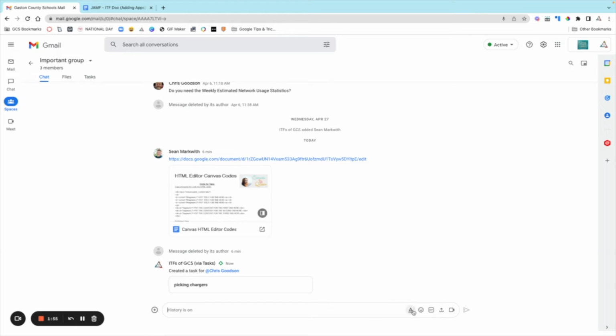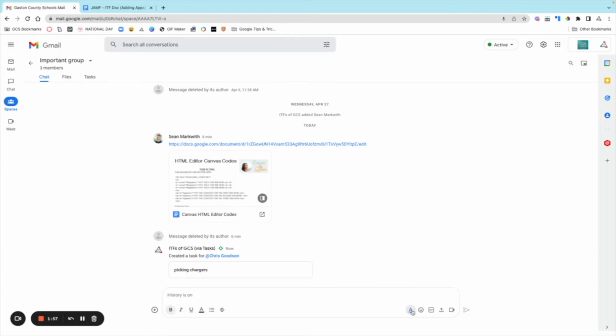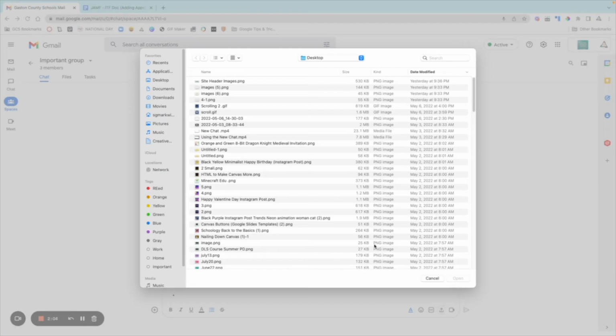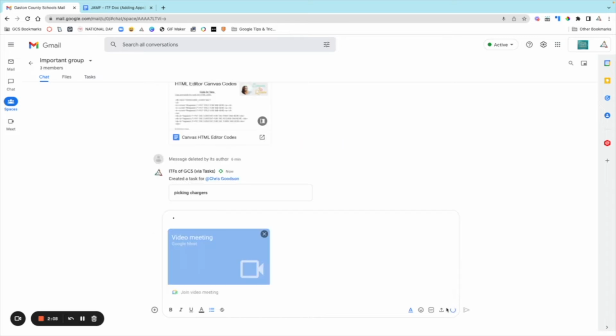In the editor, you get the ability to bold text, do all that type of stuff, make a list or a bulleted list. Of course, you have emojis. You can get to a GIF keyboard. You can upload documents as needed, as well as if I wanted to start a meet, I could start one very quickly all from here, and anyone can join from the group. So there's no need to chat it or email it out. I can do it all quickly here from within this particular space.